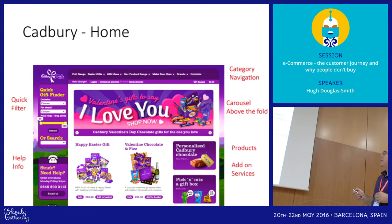So if we just go through this, this is also quite interesting. If you look at the top navigation, typically in websites, your navigation, even in an e-commerce site, at the very top level is home, about us, our products, and our products then filters down into the catalogue of what we sell. It's much more effective to make all of that navigation second level, and the top level to be the range of products that you're selling. So you're making it very easy for people to navigate to what they want, that is to buy. They've then got a quick filter.